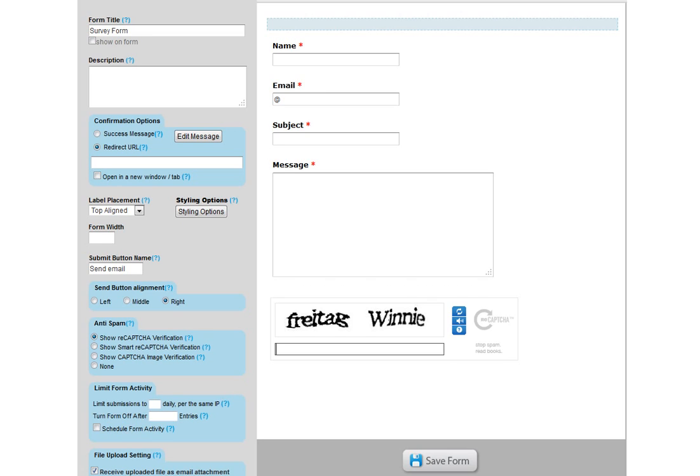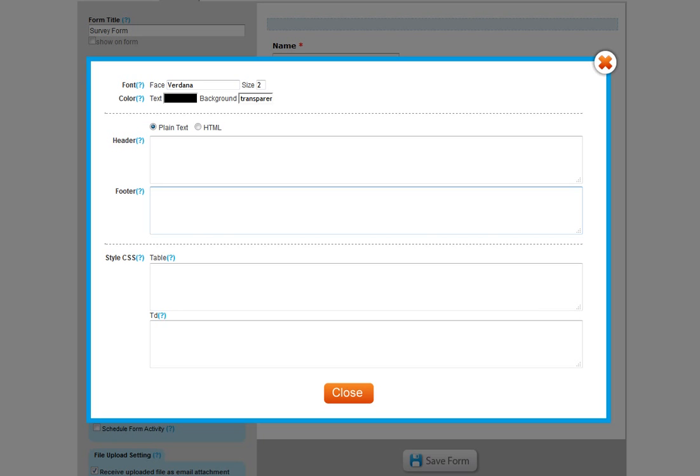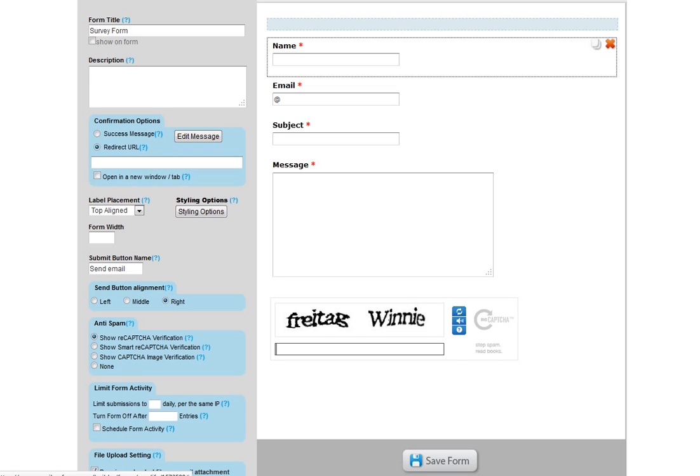And you can also see down the left hand side here that you've got all sorts of options around the form width that you can specify here so it fits the exact right size on your web page. Styling options right here give you the opportunity to change the color of the font and the font itself, etc. You can align the send buttons here, left, middle or right.